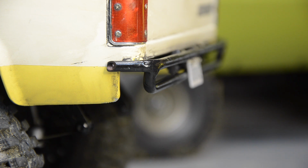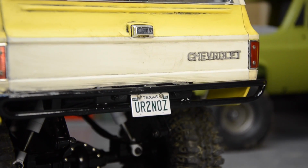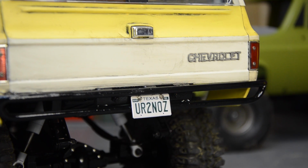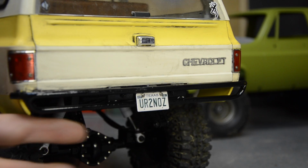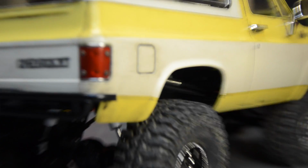I have to mess around with my spacers. I got my plate stuck on there. Hopefully I don't lose it. It's kind of just taped on there, so fingers crossed. But much more streamlined. It's more efficient. Hopefully it shouldn't catch on too much, but it probably will. It always does. Just kind of sticks out there.